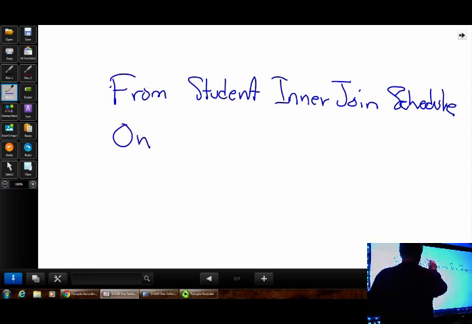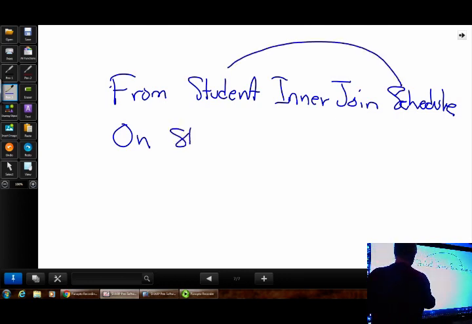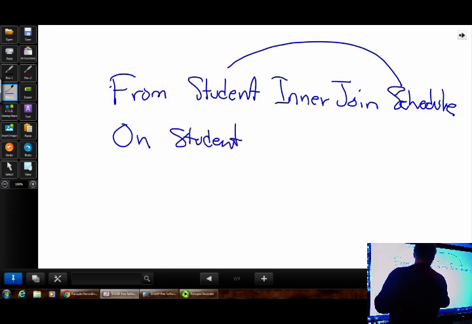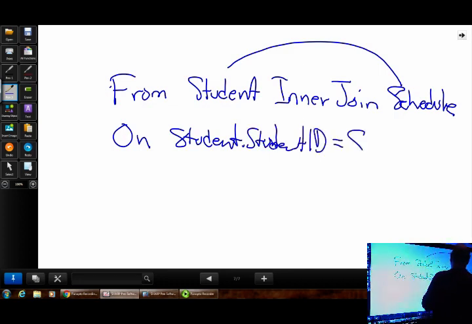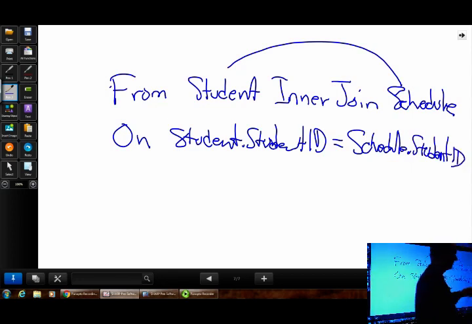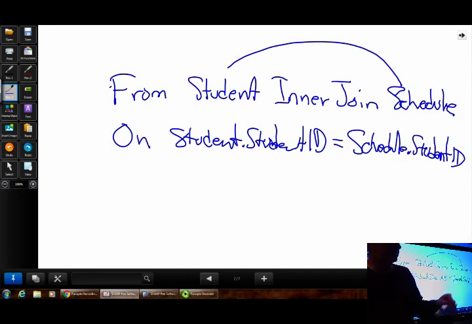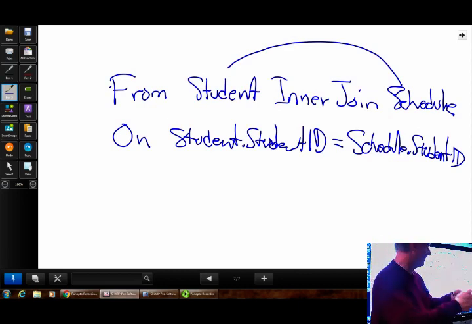So I'm going to join this table with this table on the expression student ID equals schedule student ID, right? Because those tables have the same field. They have student ID in the student table, and you have a student ID in the schedule table. So where the data is equal in those fields, join the relationship.